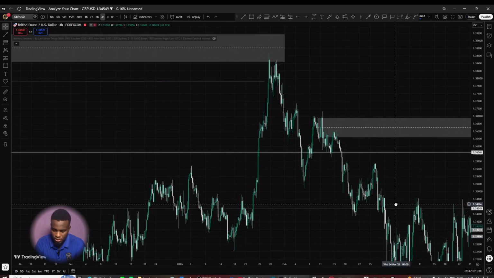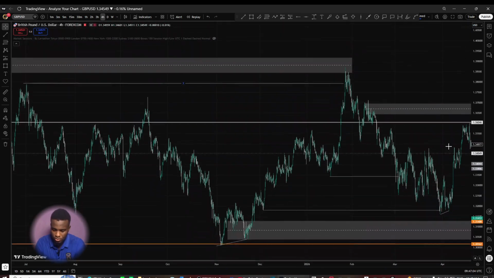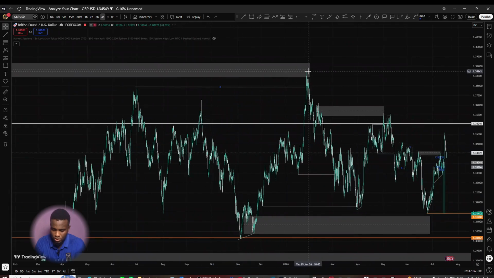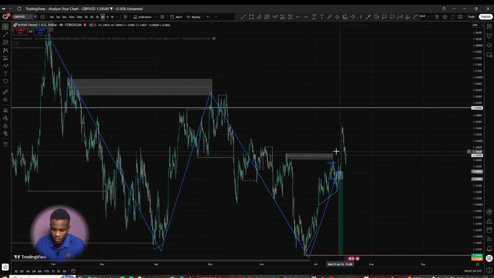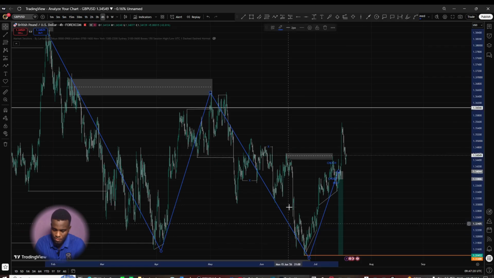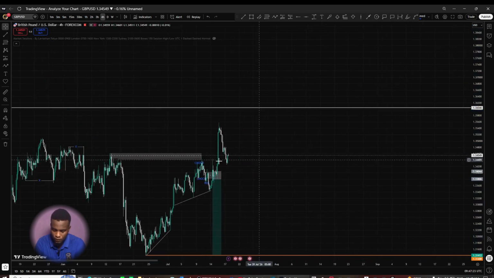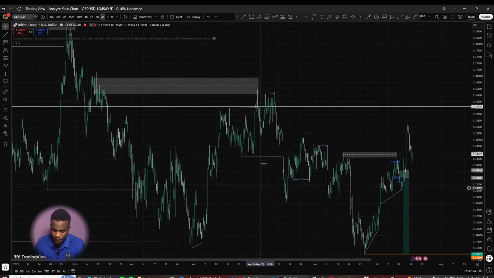First of all, you see this market is in a downtrend right here. My first criteria for wanting to take this trade was because we were currently pulling down. And my second criteria was because you can see we moved from here, which I already marked as liquidity.